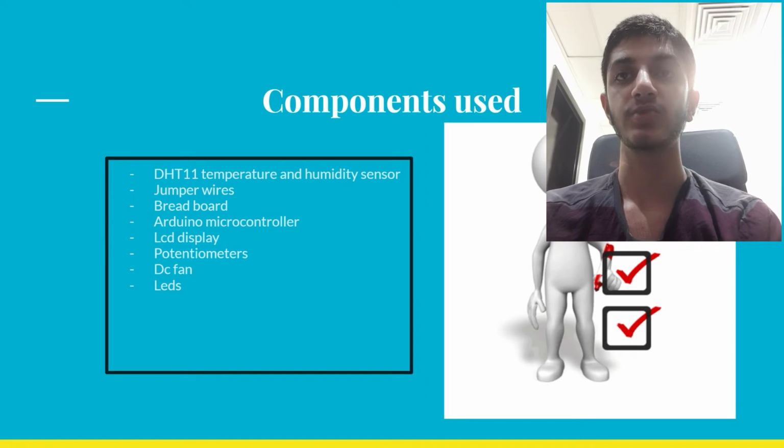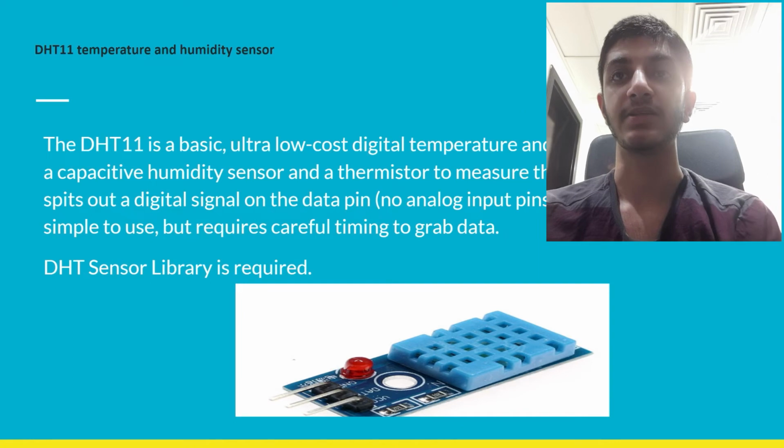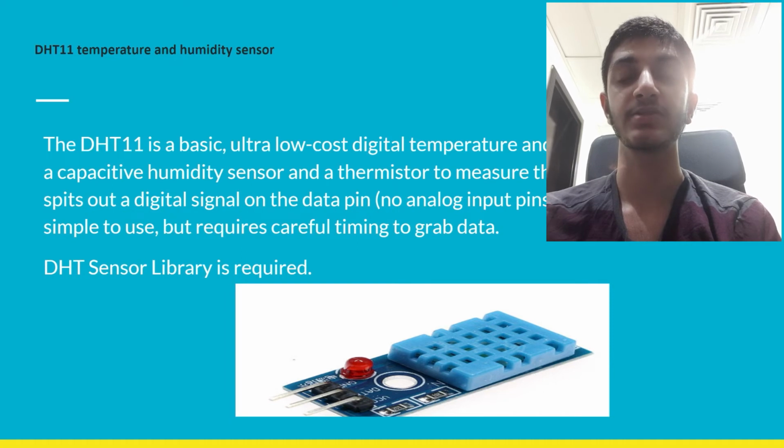The components used are the DHT11 temperature and humidity sensor, jumper wires, breadboard, Arduino microcontroller, LCD display, potentiometers, DC fan and LEDs. The DHT11 sensor is a basic, ultra-low-cost digital temperature and humidity sensor. It uses a capacitive humidity sensor and thermistor to measure the surrounding air and spits out a digital signal on a data pin. No analog input pins needed. It's fairly simple to use but requires careful timing to grab data. The DHT sensor library is required.